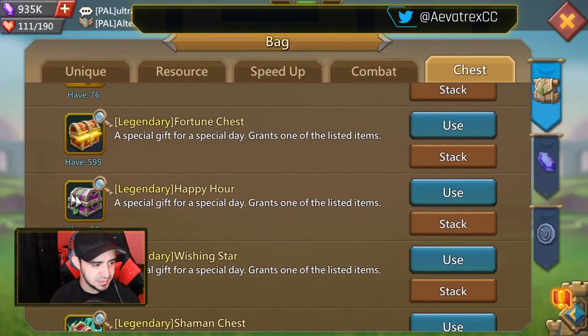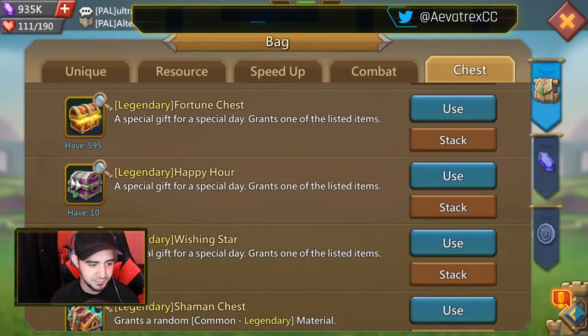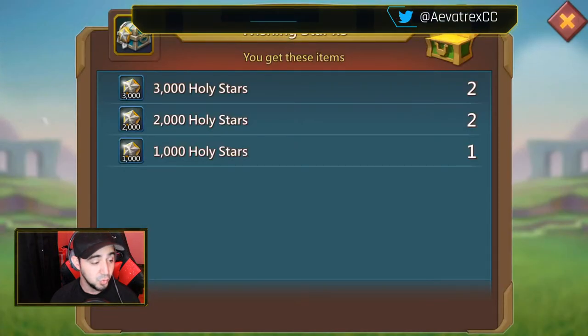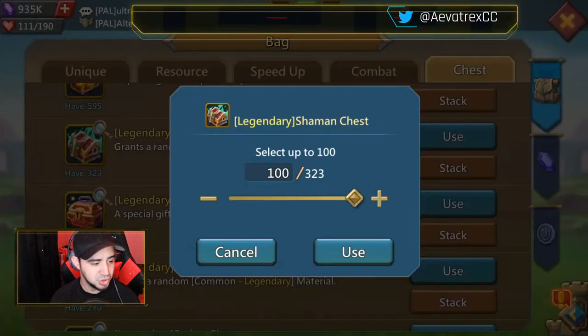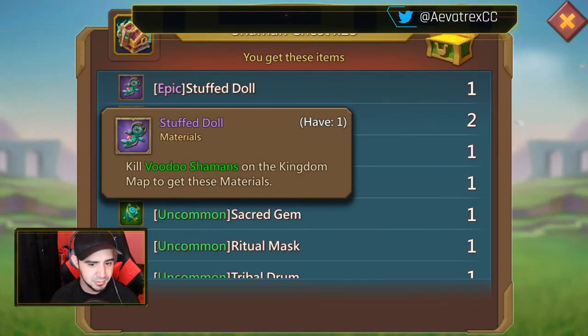Let's open the rest of these and see. Fortune chest, we'll leave that for last. All right, let's see. Okay, not bad. Wow. Okay. Shaman chest. These are always nice. Nice.